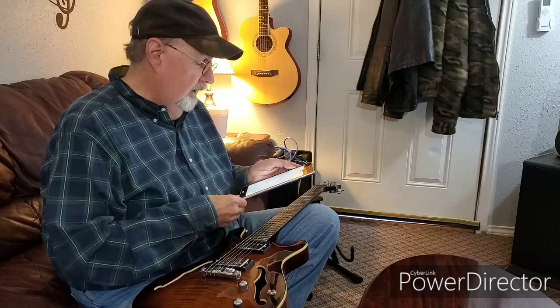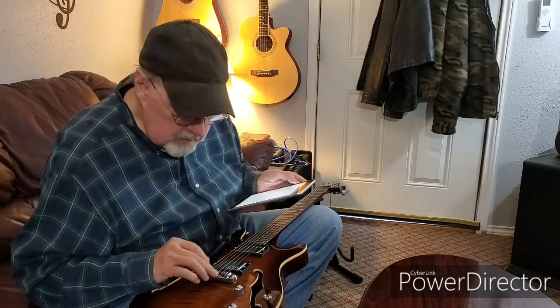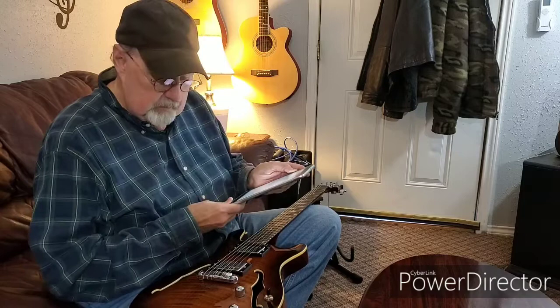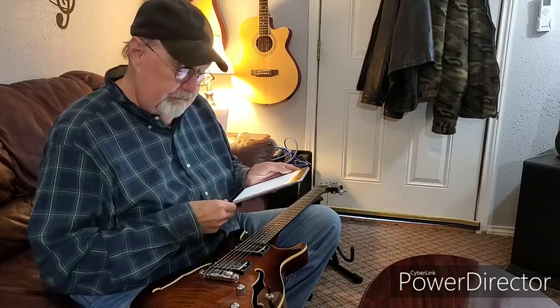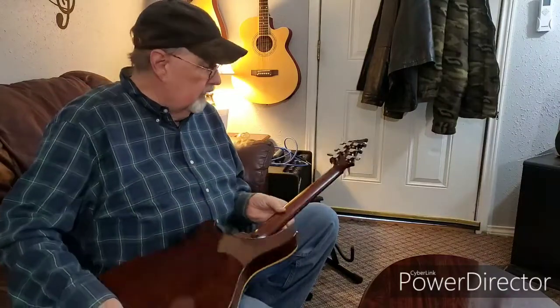Hardware. DLX is the manufacturer. Not sure what that is. Kind of weird. That's how you adjust the G string to intonate the guitar. Okay. Never seen that before. Okay, so those are the basic specs of the guitar.